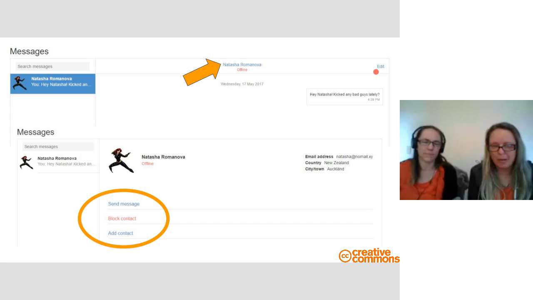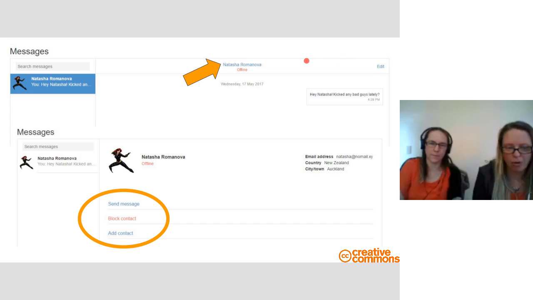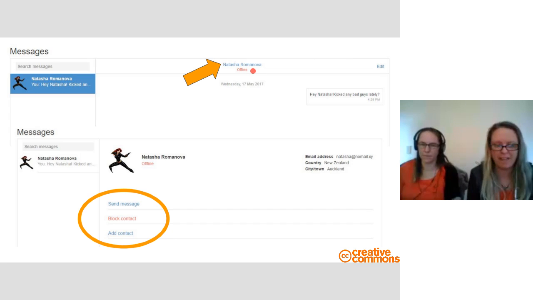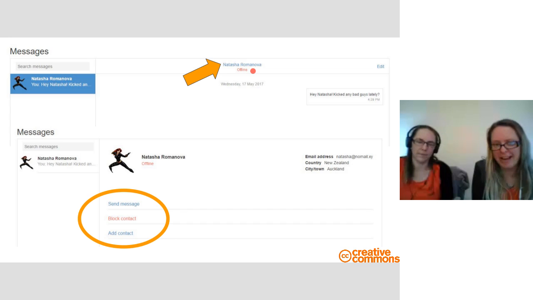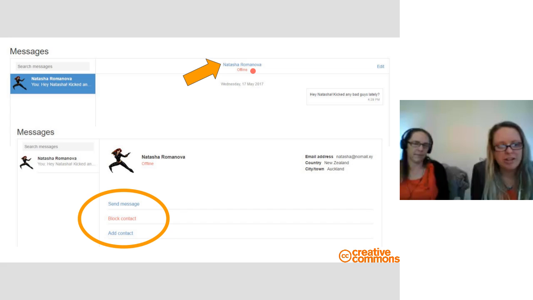So if you want to add someone as a contact when they've sent you a message, and you don't want to go back to the course you share and find them in the participants list, you can just click on their name up in the top, where the orange arrow is pointing on our screenshot.